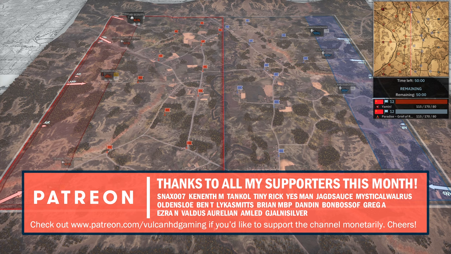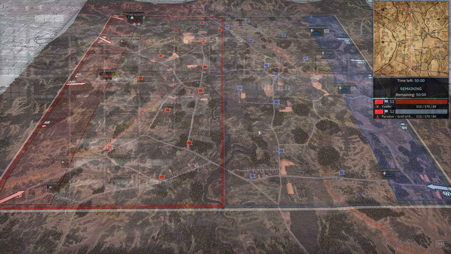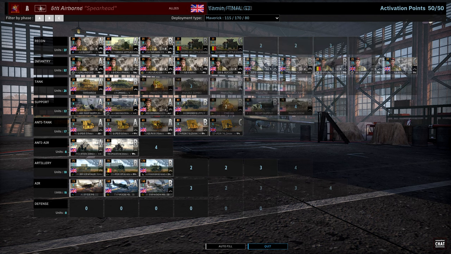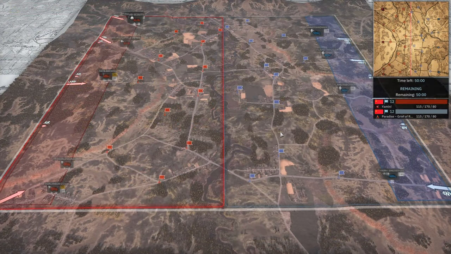In this video we have for you game 3 of a best of 5 between Yamin and Ghosty in the grand final of the Division 1 Season 11 playoffs of the Stellivision 2 League. Today they are playing on Krupa, and on our left in the red team we have Yamin playing with the 6th Airborne and the Maverick deployment type. And on our right in the blue team we have Ghosty playing with the 3rd US Armored and the Maverick deployment type. So currently Yamin is 2-0 up in this series against Ghosty. Ghosty's having to get one back, otherwise Yamin will be the victor of the Stellivision League Season 11.